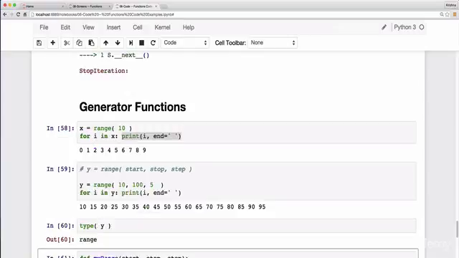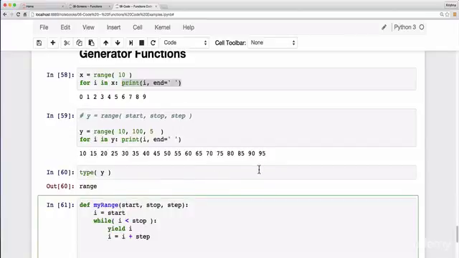Let us recap. In this class, we discussed generator functions. A generator function is a function that returns an iterable object. Using a for loop, we can iterate on that object. A range function is a generator function, and next we saw how to write our own generator function, a function very similar to the Python range function.